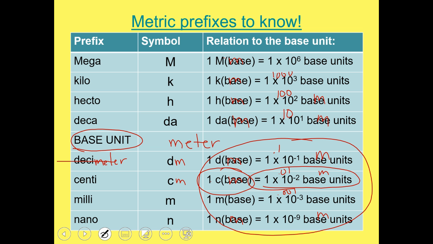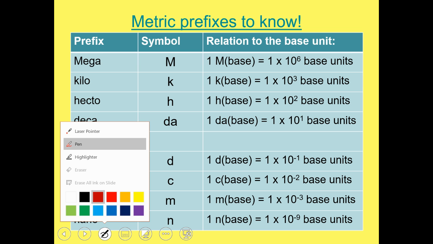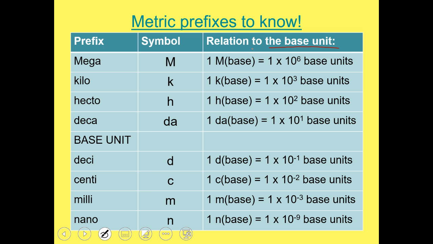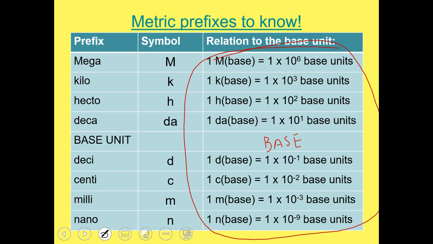And there are, again, other units in between and beyond. There's other bigger ones and other smaller ones, but these are the ones that we have to know in this class this year. And if you know these values right here, which I think is pretty easy because you've got your base, and then you just go up by 1, 2, 3, and then you skip 3 and go to 6, and then you go down 1, 2, 3 with a negative, and then you skip 6 of them and go to negative 9.